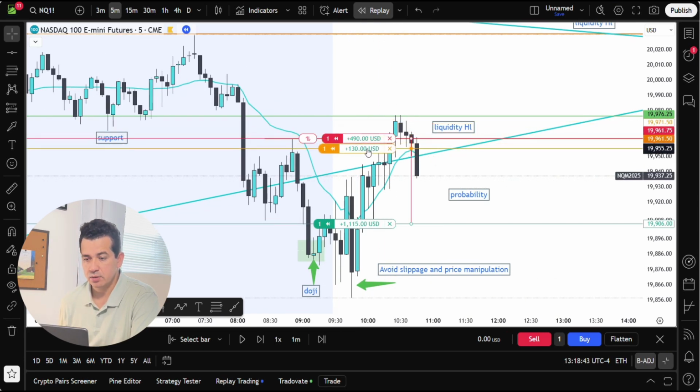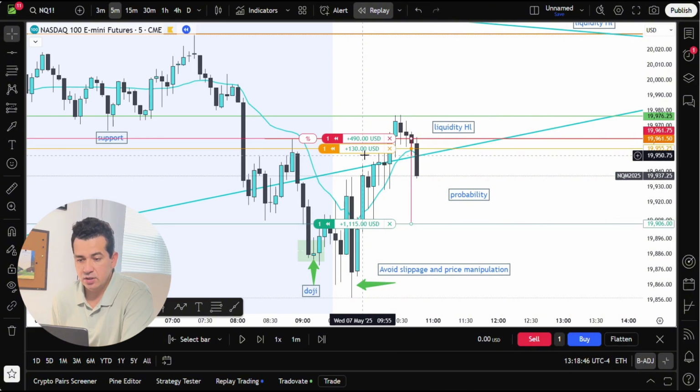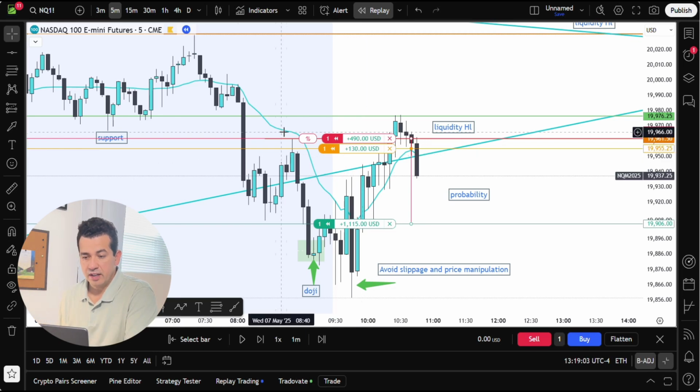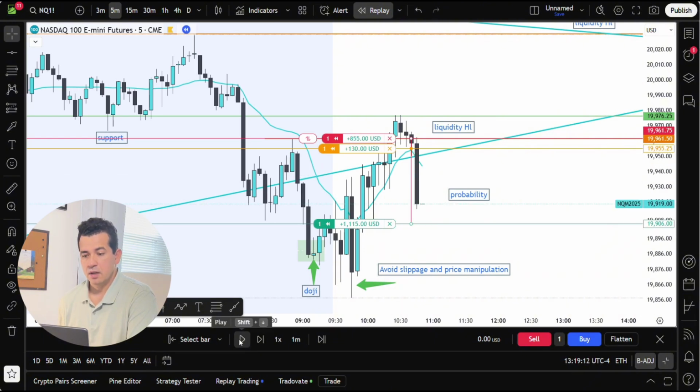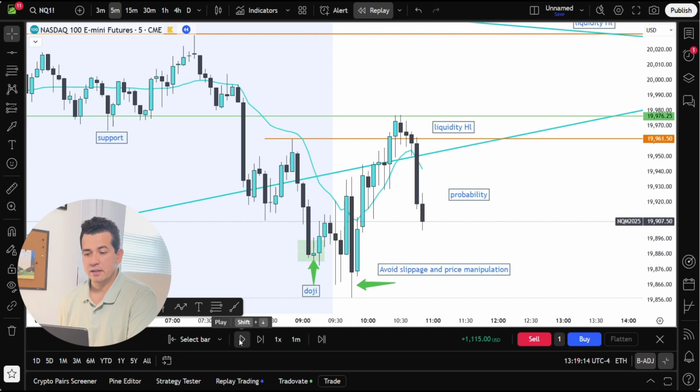I'm gonna move my stop to lock in price just to be safe, just in case the market switches around on that price. If the market decides to turn from 19,937 going against me, at least I have taken some of the profit, and I don't have a loss. So I'm really gonna keep moving my stop as the train continues to drop. That was a beautiful drop, and then it hit the target.